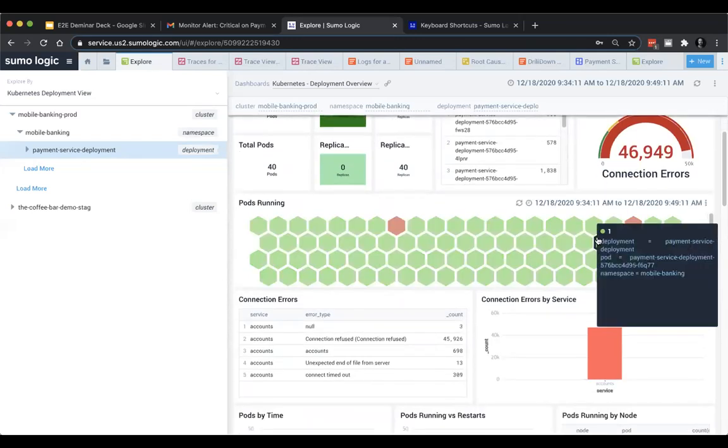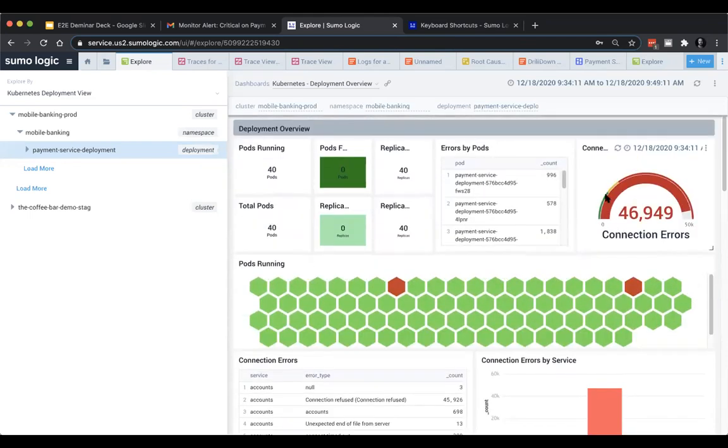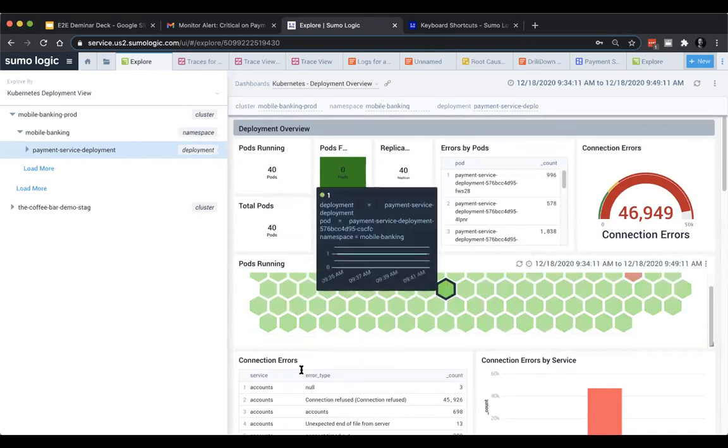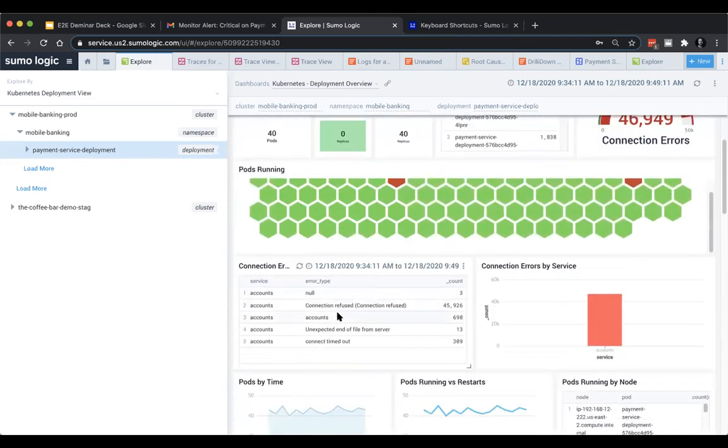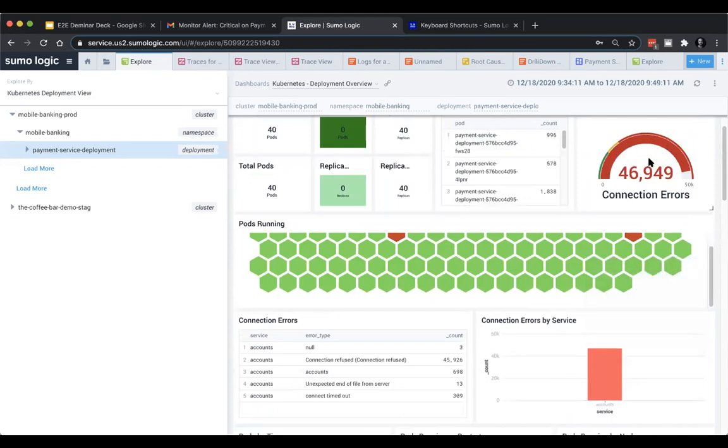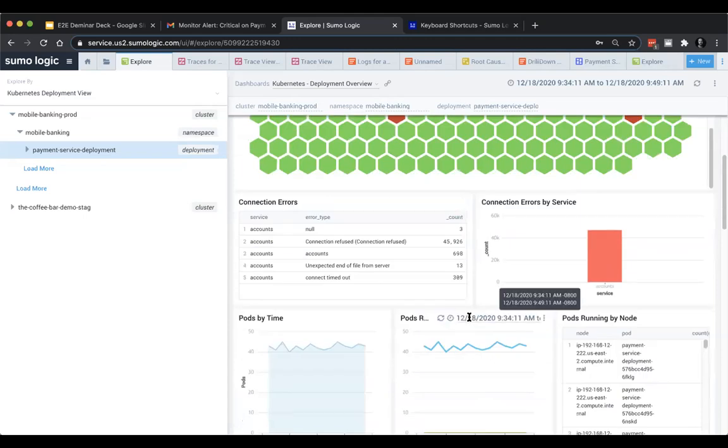Now, we can also graph those connection errors if you prefer not to have these little snazzy metrics. You can also pull up just a simple table listing all your connection errors and the count of those types of connection errors. So you can see connection refused, 45,000, and you could graph it out too. There's any number of ways that you could display the data that we provide you, and that's fully customizable. Now, I kind of like the little chart over here because you can have red, yellow, green, and you can set what thresholds you want to focus on.